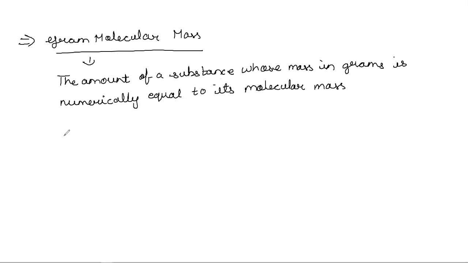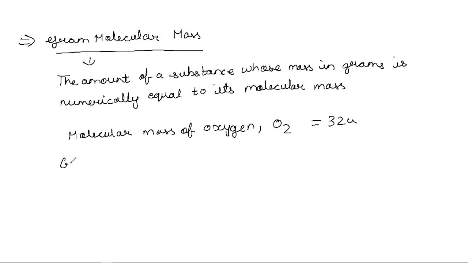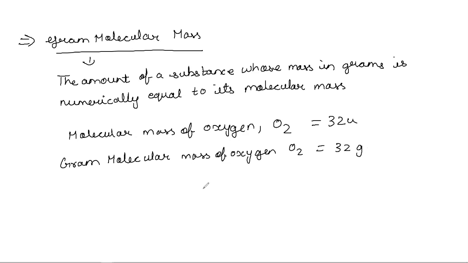For example, molecular mass of oxygen कितना है? अब मैंने बोला molecular mass of oxygen. अब oxygen molecule means O2, so that time it is 32U. So अगर मैं पूछ रही हूँ ग्राम molecular mass कितना है, तो ग्राम molecular mass will be equal to what, students? क्या डाल दोगे आप यूनिट? ग्राम molecular mass of oxygen will be 32 grams. समझ में आया?